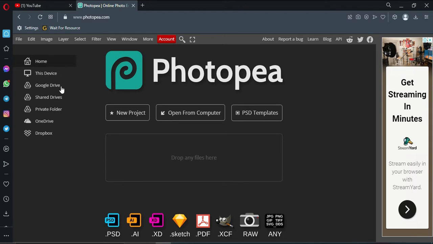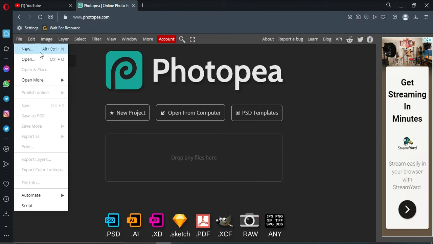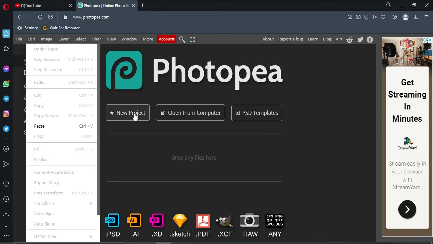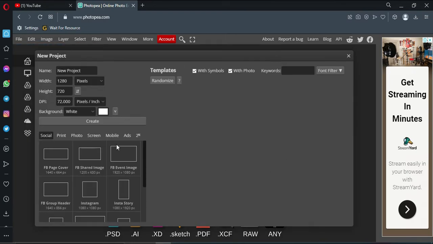This device simply means that if I want to edit a photo from my phone, you just have to click on it. But if you are using it for designing like the one that I'm teaching you, you have to come to new, or you come to file here and then go to new, or alternatively Control N if you are using a computer. If you are using a mobile phone, you just have to tap on the file and then come to new. Let's tap on it, and then this will show.